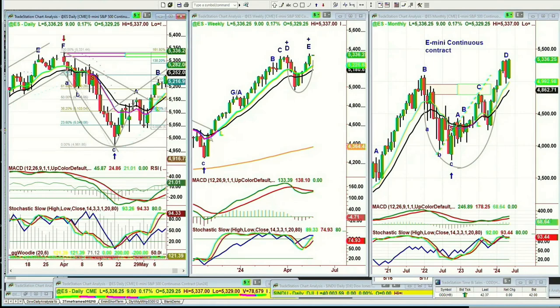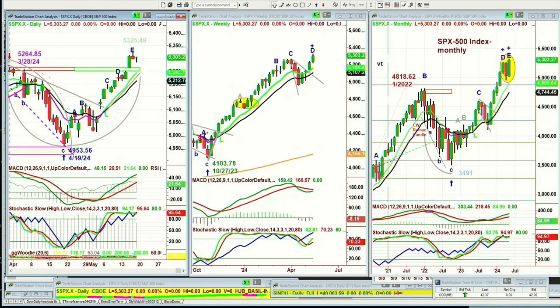But the S&P cash, and the reason why I'm taking a little time here, is it means the objective in a Chapman wave buy signal that's upgraded to a buy mode is to get you, or not you, but the price, to at least D. That's where other things can happen. That's where you have to assess, reassess, analyze, look at the various indicators and see if you're about to get some kind of a sharper pullback.